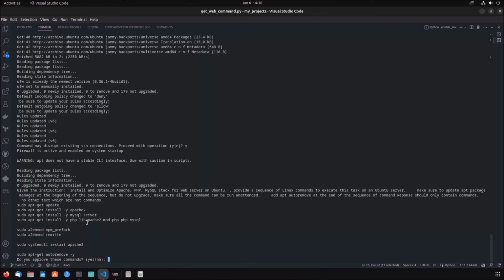Now again, the second prompt, given the instruction install and optimize Apache PHP MySQL stack for web server on Ubuntu, that is the second prompt. Again, the meta prompt. Now in this case, I'm not dynamically changing the meta prompt, but you see the possibility. If you have a defined template for Apache PHP MySQL, defined way of securing it, everything can be fetched or aggregated from different Confluence articles you maintain in your organization, and it can articulate that. Now in every aspect, in every step, this final prompt can be peer reviewed and approved long before you are starting doing this development.